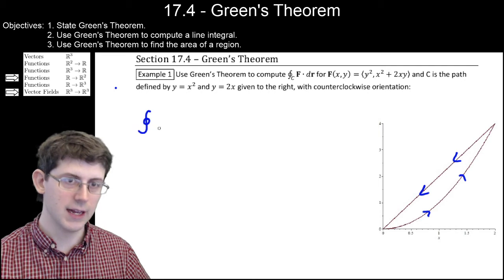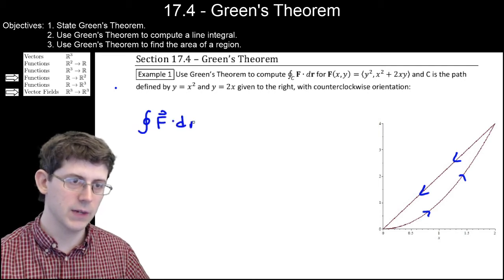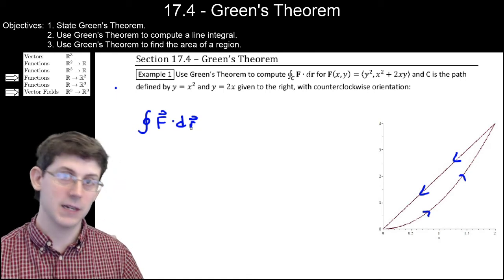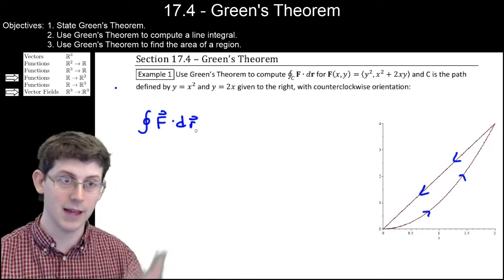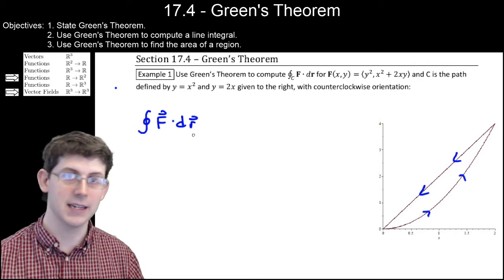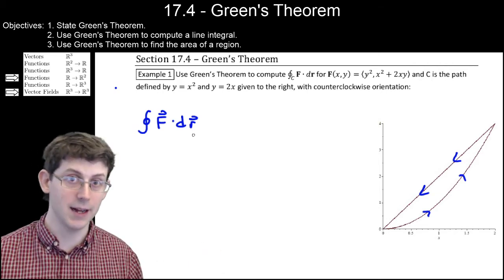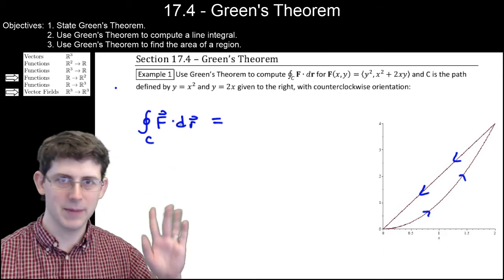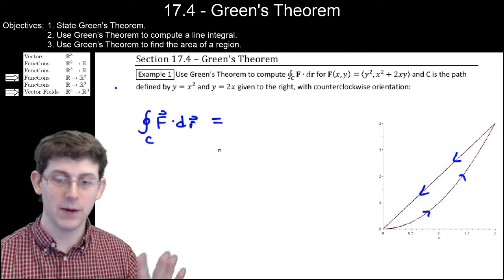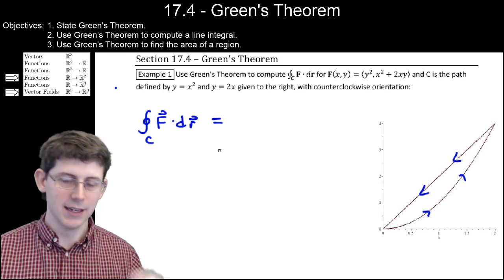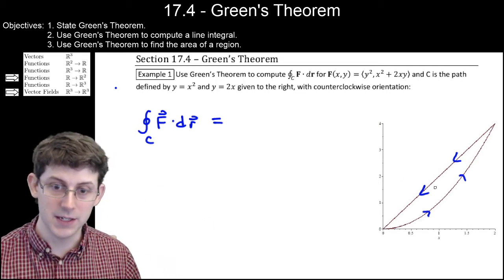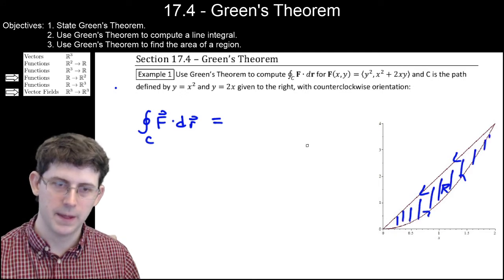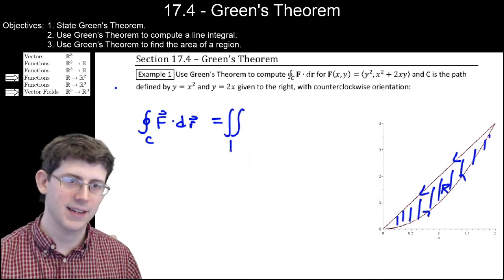You could do the line integral. We learned how to do line integrals directly. You parameterize the path. The parameterization of the path will be called r, and you just drop everything in here and do the integral. But it can sometimes be really complicated. Green's theorem says, nah, whatever, don't worry about that. Instead of worrying about what happens on the outside of your region, instead look at the inside of the region, and do a double integral instead.